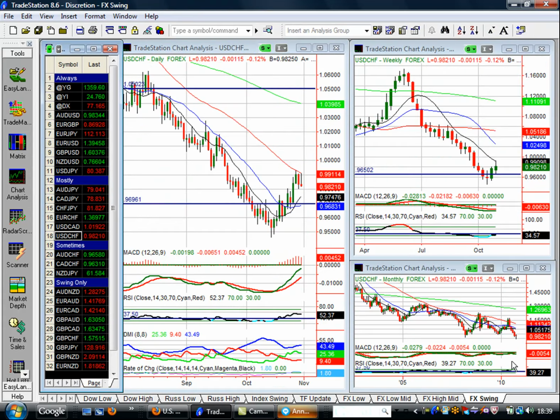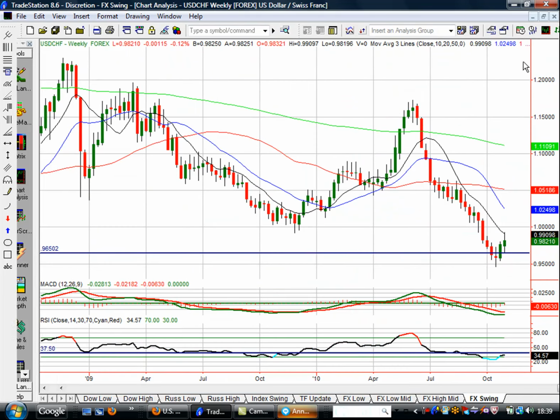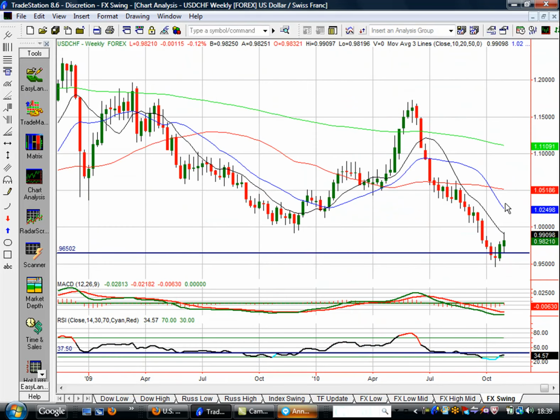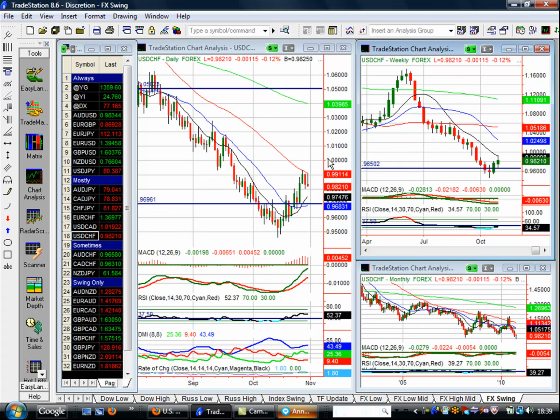Also, if we just jump up to higher time frames and have a look at the weekly chart here, I'm always looking for these pullbacks into the averages, and we've had that. Unlike on other pairs, we've had this good run down, really good pullback. See how it's come right into that 10-period moving average, and it's already starting to show signs of rejecting that. Starting to show some bearish signs. Coming to the daily chart, we've pulled up to the 50-period moving average. We've got red candles. If we can break down through here, through 98 level, we will be showing signs of continuing back into that longer-term downtrend.